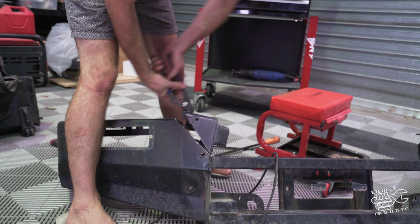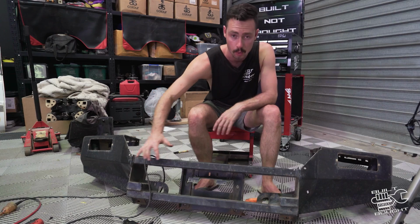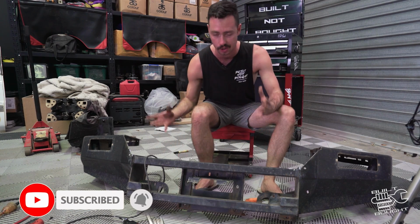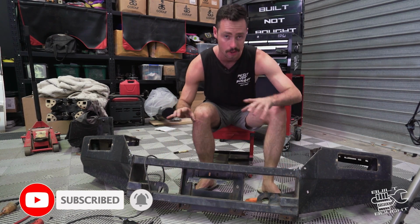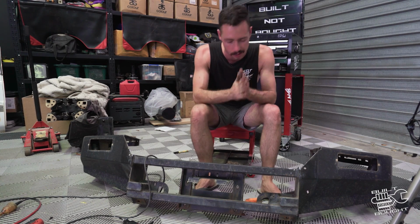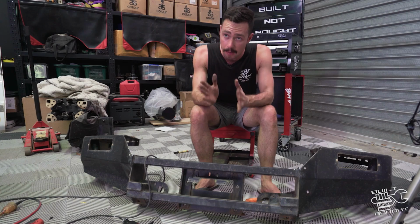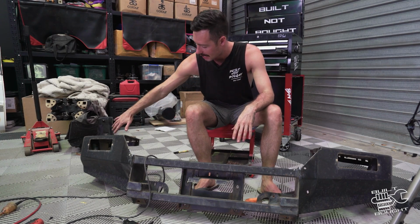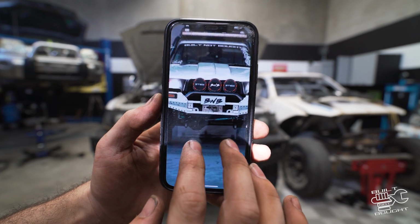What I also paid special attention to was this housing for the winch. I wanted to retain the integrity of that, so that bottom bar and this top bar is what gives the strength to the winch, and then these mounts go to the chassis. So everything we're playing with here is really just the aesthetics of the bull bar. So next I think I want to take my bull bar off and do a bit of a mock-up and get this on here and see if I really want to do any changes with these wings here and bring the sides in.